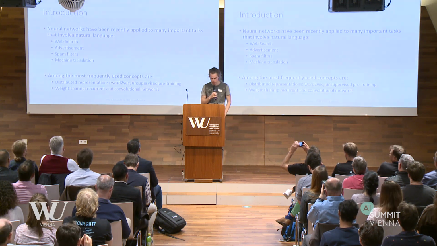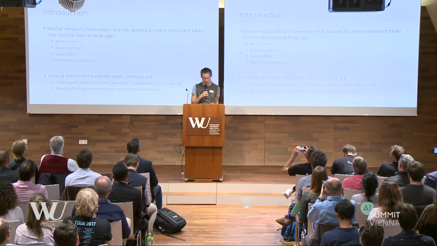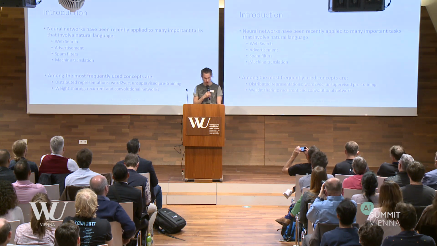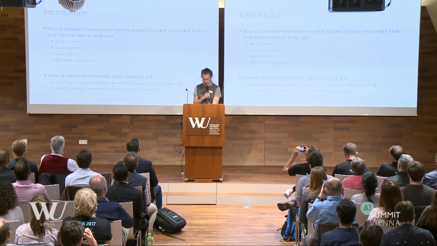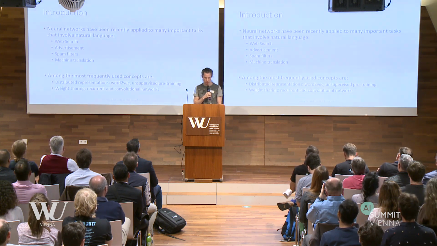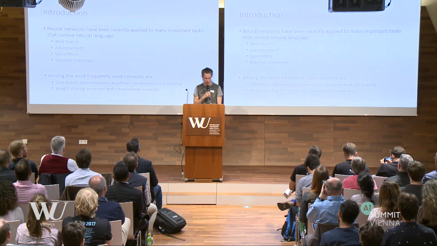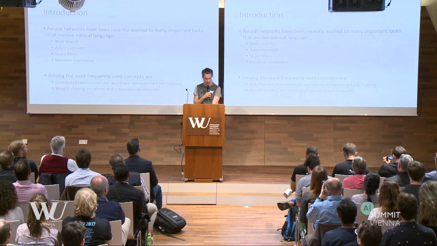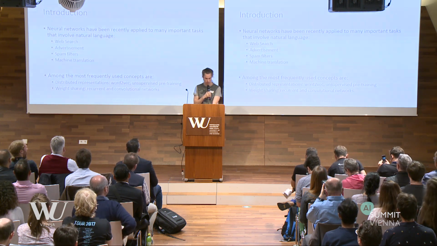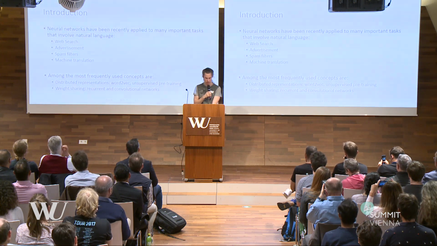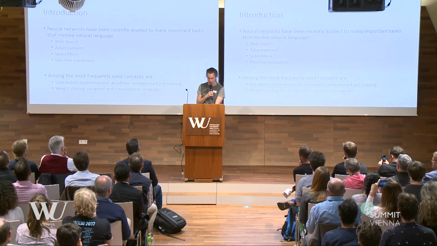So for the introduction, of course, we have seen plenty of applications before in the previous presentation of neural nets to tons of problems. Here I have a few of them that involve language. We did see, for example, the example about web search, where neural networks can be a very useful signal, complementary to the others, to improve the quality of the search results for the real users. Not just Google search, but even other companies are of course working on the same topic.